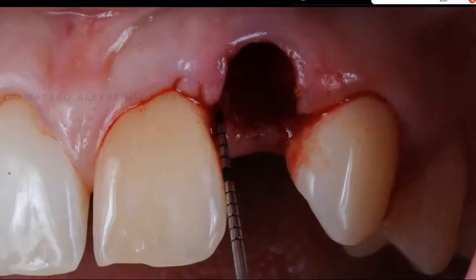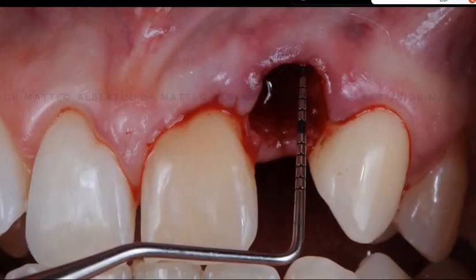So after the extraction, we are assessing the position of the bone crest interproximally. And as you can see, the distance from the bone crest to the ideal contact point is 9-10 millimeters. So it's not possible to have a full papilla in this case.